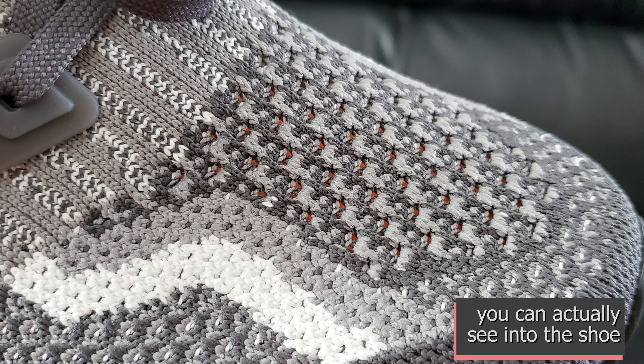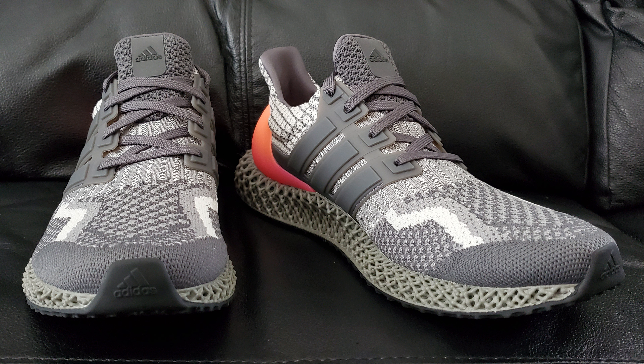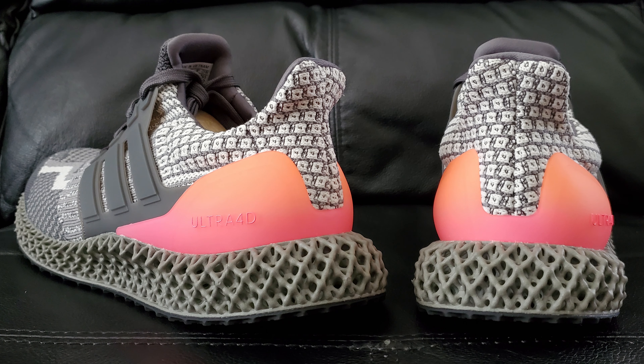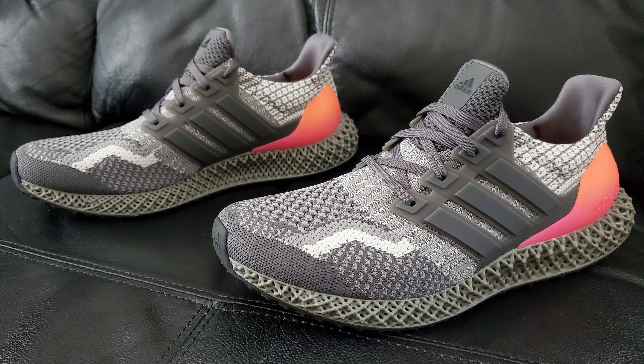So let's go ahead and move on from all that, and I'll give you some personal thoughts, then we'll knock out the comfort and sizing portion. Personally, I'm really into these. I wanted this pair a long time ago when they first started releasing. I ended up getting the black and white pair — like Zebra, Orca, Oreo, whatever you want to call it — because it was on sale. I waited and waited and finally got these. And now that I'm looking at them in hand, I like them even more. That's really what you want when you buy something.